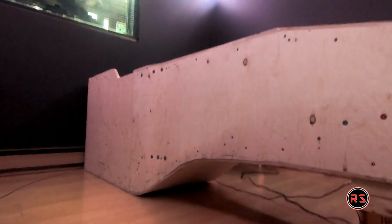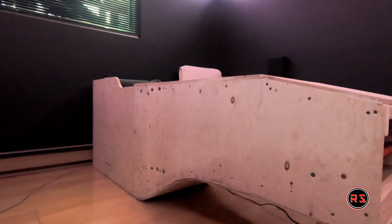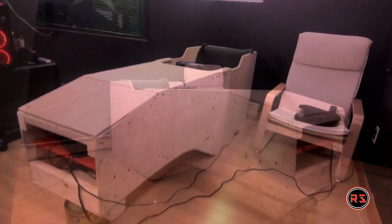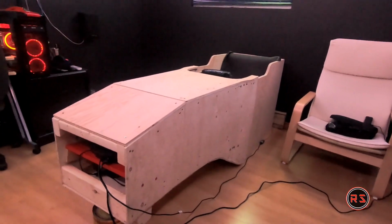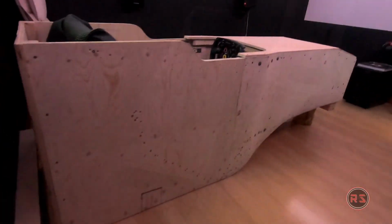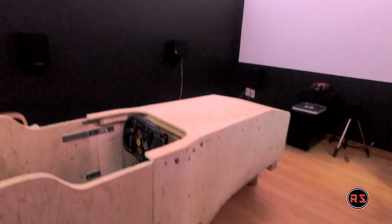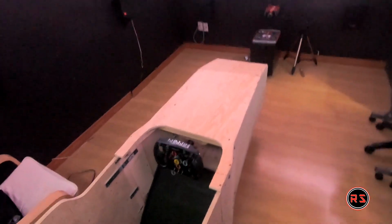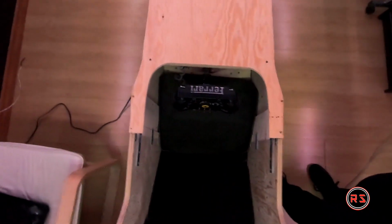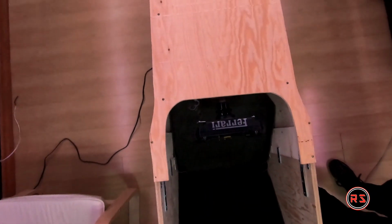I'm sure you all saw that the front of the cockpit is held up by a can of paint. The reason is that I still don't know which way I will go about that, but there's a big chance that I will install wheels underneath the entire cockpit, probably 3 wheels, 2 behind and 1 in the front, so it will be easier to move around in the room.